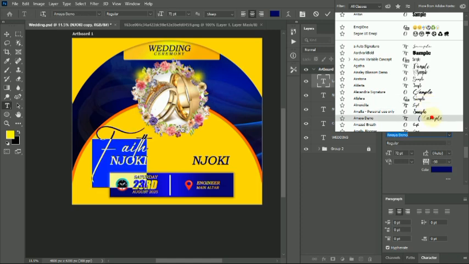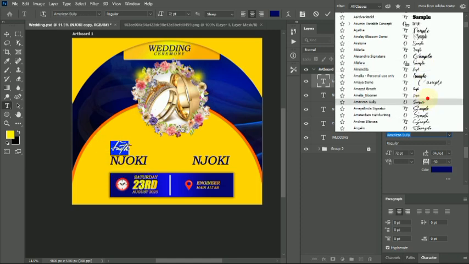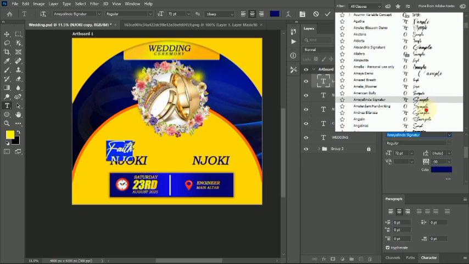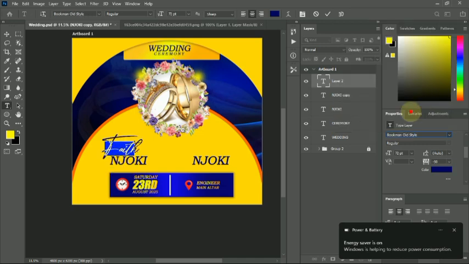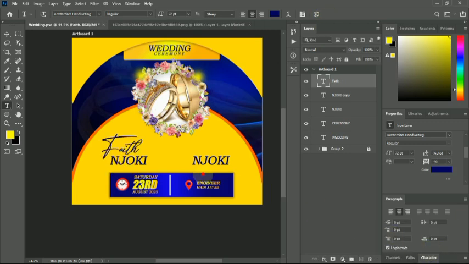I'm going to increase further. I wanted capital F and the others to be like that. Let me think about it. We can add the second name with this font so that we don't lose this font.